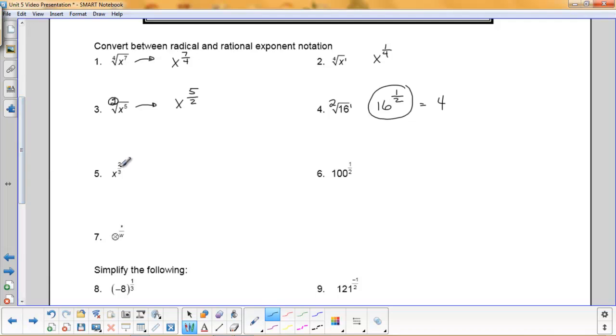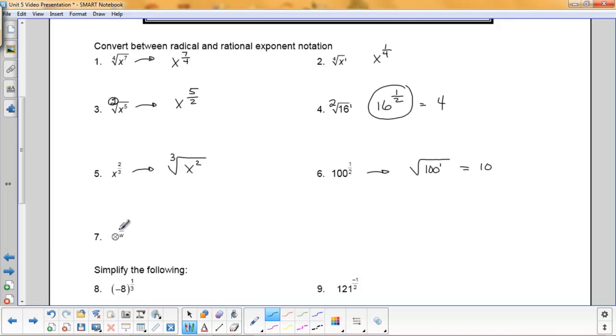So now what I've got is a switch in the other direction. The switch in the other direction is going to give me a radical, so I'm going to draw that first. The numerator stays on as an exponent, and the denominator becomes the index. That's why it's raised at the corner. So again, I'm going to make the radical symbol first, and that's going to be 100 to the 1st power. And I'm going to put the 2 there, but remember, it's not necessary because it's understood that that's a square root. And of course, that's going to be 10.